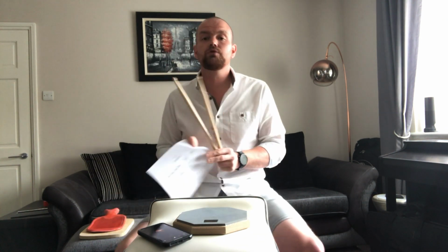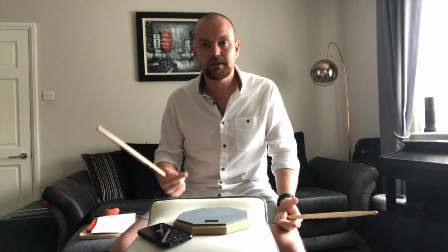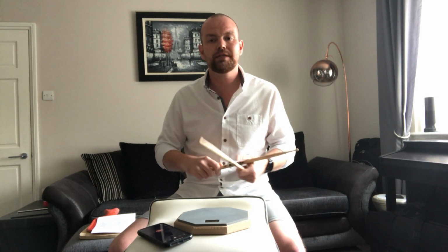So let's take another one, triplets. Single note triplets, which again, you'll find on here. So just playing in groups of three. One, two, three, one, two, three, one, two, three. Each time accenting the first beat. So right, left, right, left, right, left. One, two, three, one, two, three. Always accenting on the one.